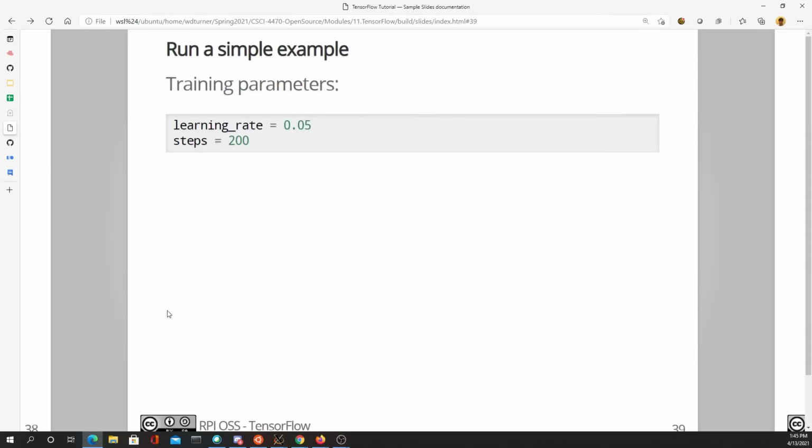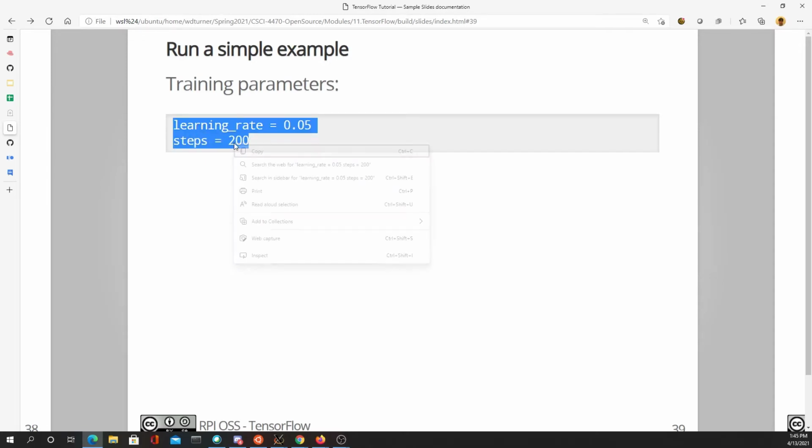Let's go to another page. We're going to set up a few things. Gradient descent. The gradient tells us which direction to go, and it tells us the strength of the gradient, but it doesn't tell us how fast we want to step. So we have this learning rate. The learning rate is, given a certain strength of the gradient, how far down that path do you want to walk at any one time? So we're going to take a very conservative 5% learning rate. And we're also going to set the number of steps, which is how many iterations you want to run.